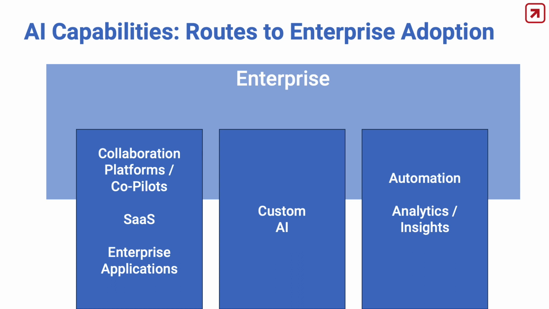In terms of AI capabilities, I really think that there are three beachheads to think about when it comes to adopting AI technologies. One is that you will probably go to your traditional platforms, which are either collaboration platforms, enterprise applications, or collaboration tools. Those are the traditional ways where these vendors are starting to infuse AI within their technologies so that you can take advantage of AI within your existing platforms.